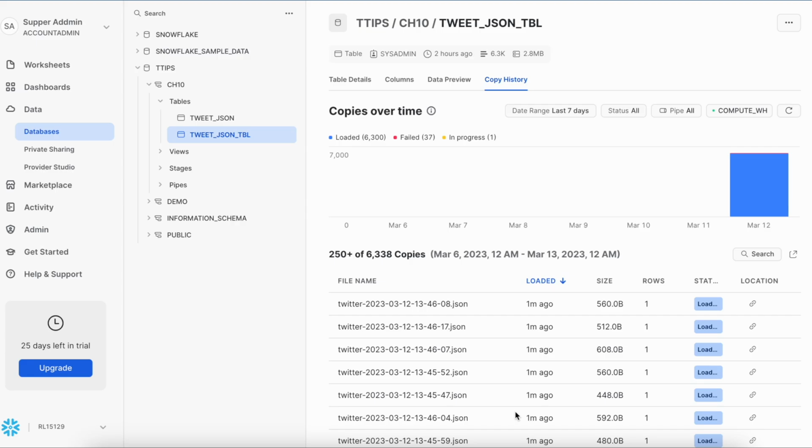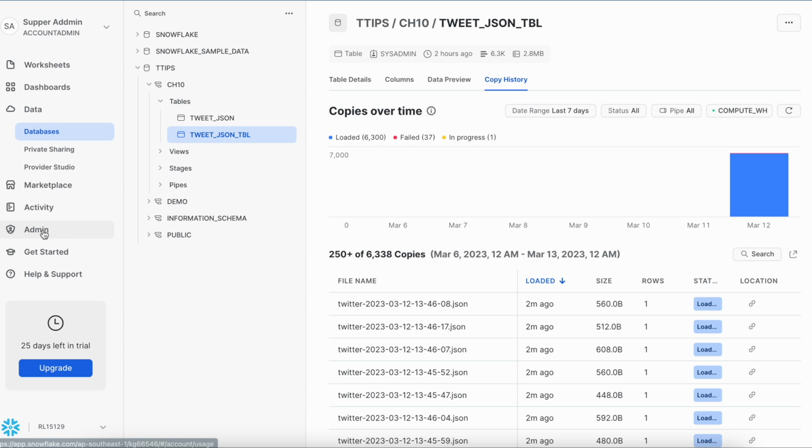Now let's understand the cost of continuous data ingestion through SnowPipe. While data is being ingested into a table, I can also monitor the cost of running the pipe. Pipe object needs compute, and that compute is nothing but a serverless service. How do you track and understand how much it costs to ingest continuous JSON data into Snowflake?